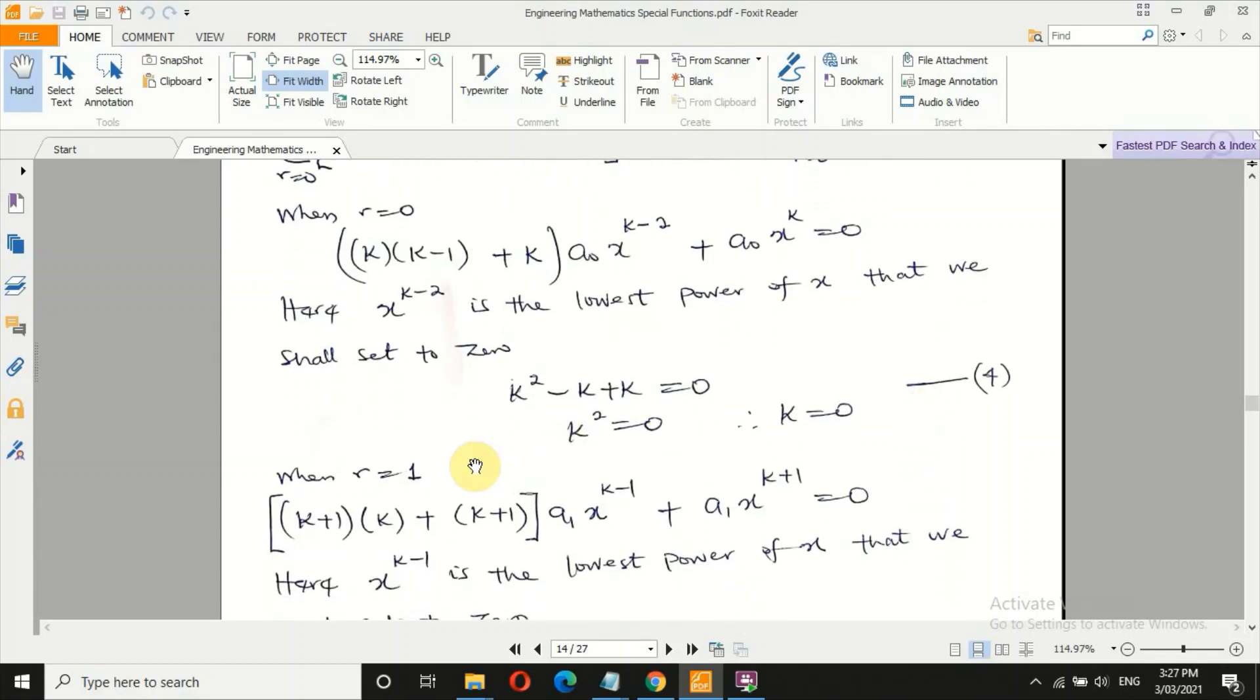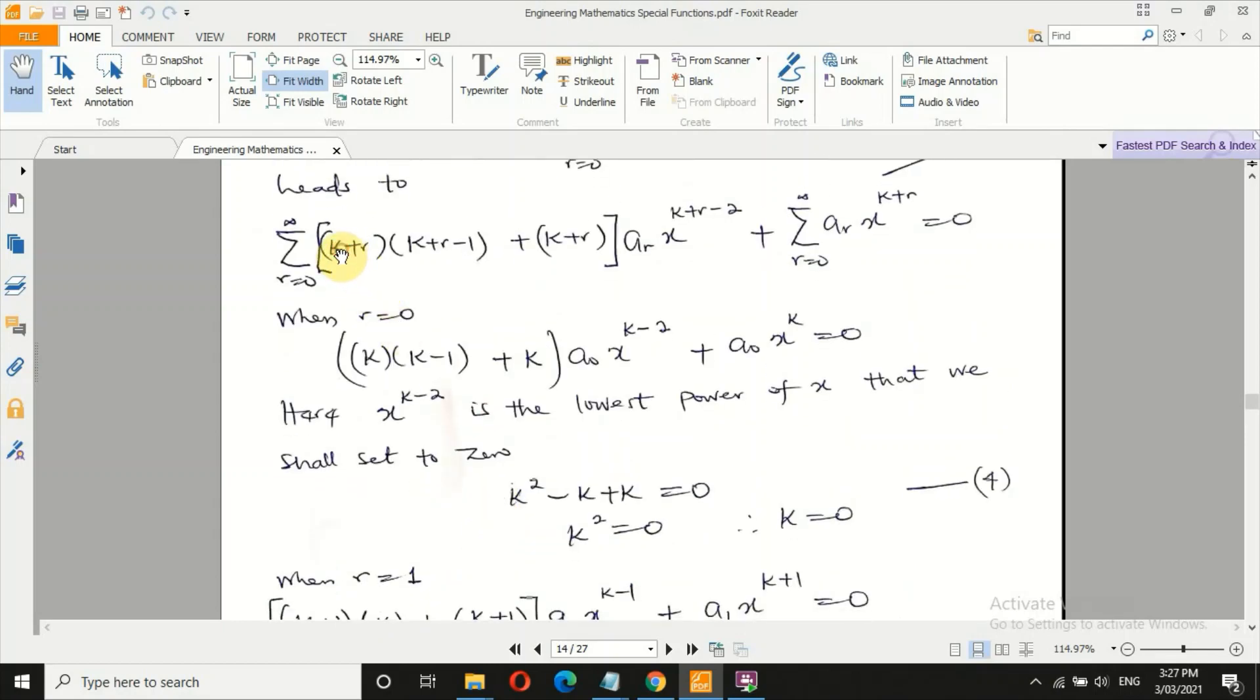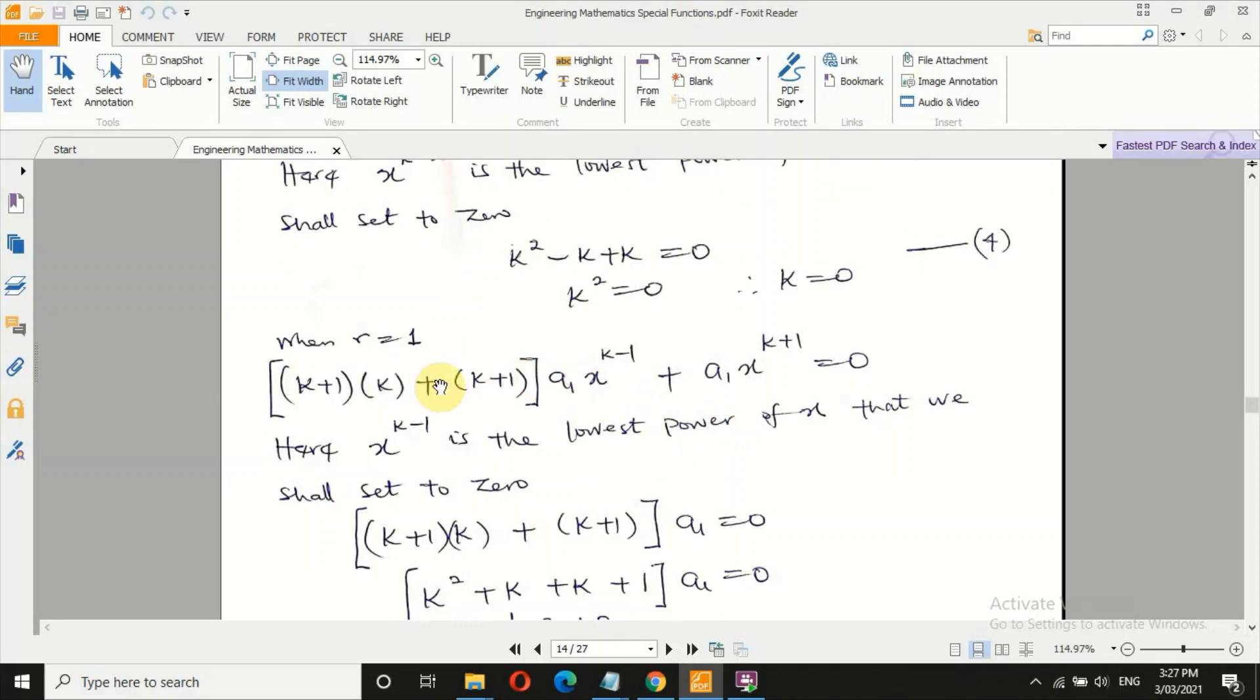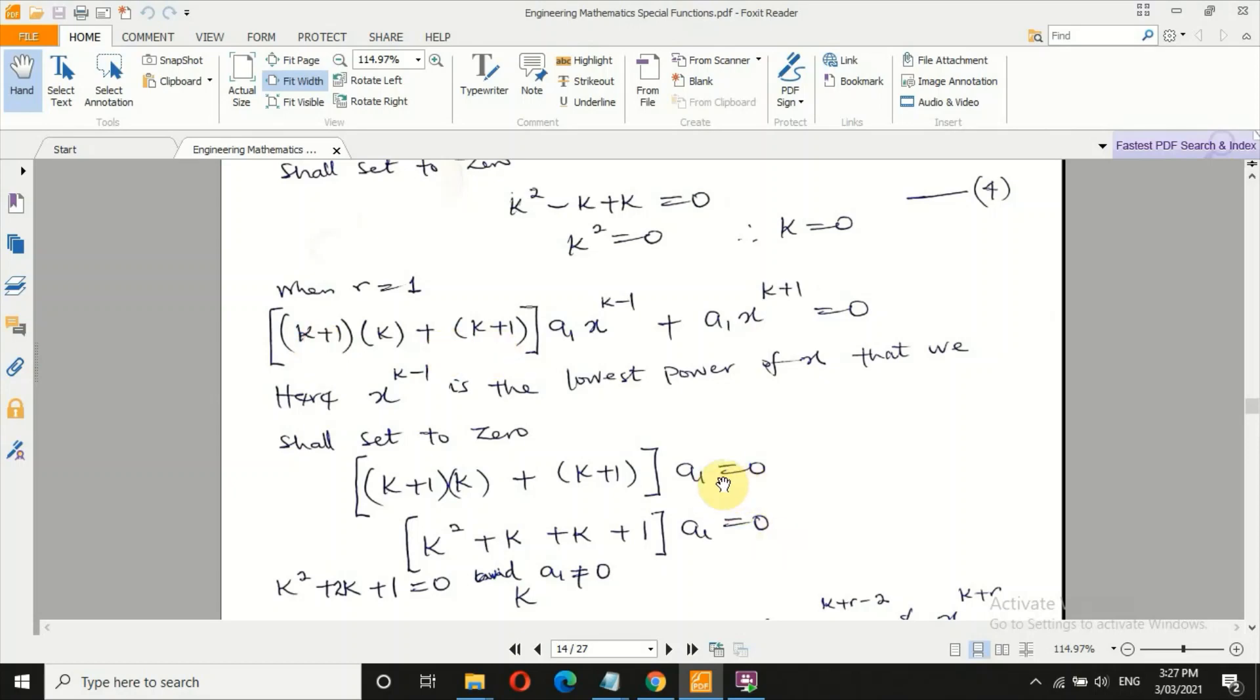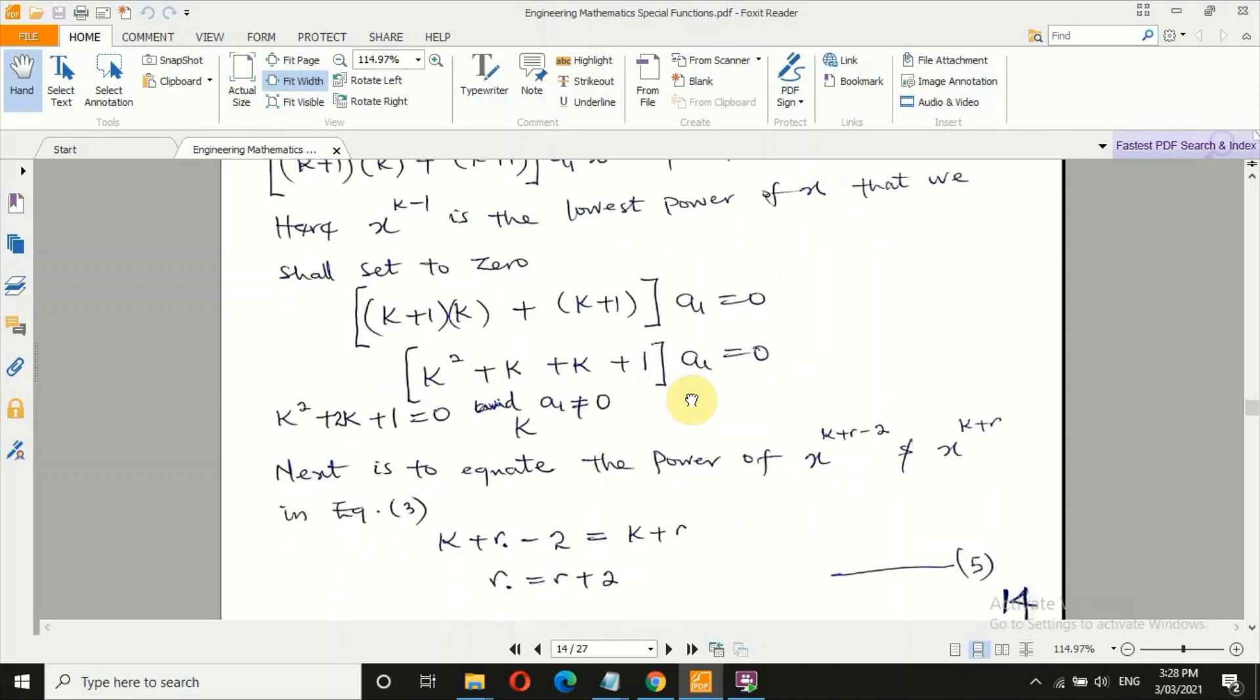Let's try and consider when r equals 1, see what we obtain. Go back to equation 3. When r equals 1, this gives k plus 1, k plus 1, minus 1, k plus 1, then a1, and this one to a1. The power here gives k minus 1, then k plus 1. This one gives the lowest coefficient, the lowest power of x. That's equation 1. Let's set the coefficient to 0. For this case, a1 is not 0. Remember, when we are solving any order, a1 is said to be 0. But in this case now, we set the coefficient here because it was 0.